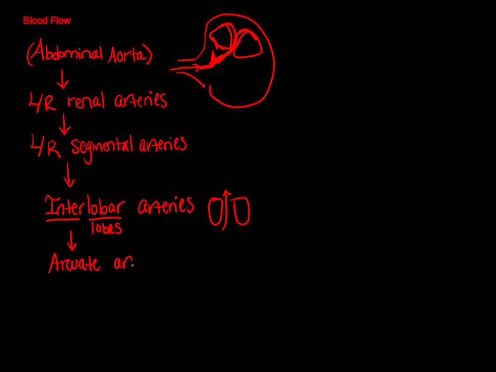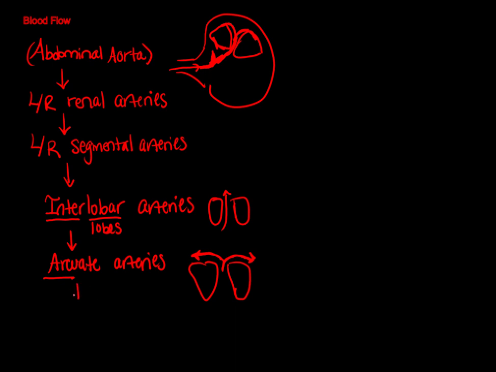And then we'll see our arcuate arteries. And arc kind of reminds me of archery. I used to participate in the Yellow Jacket archery team at Georgia Tech, and it was one of my favorite ways to relieve some stress. And that's what I think of quite fondly when I see this, what sort of looks like a crossbow right here. And it sort of arcs around the renal pyramid.